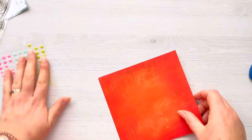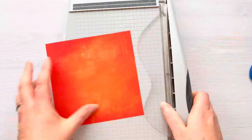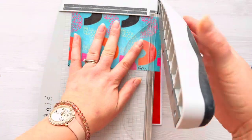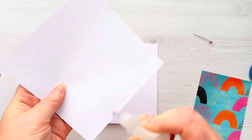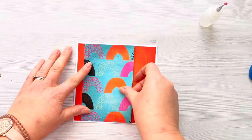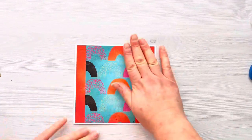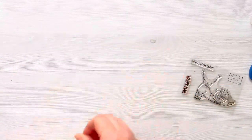For the second card I've got this gorgeous burnt orange-red piece of paper from the pad. It's got lovely subtle text details in the background which add a little bit of extra interest. I've trimmed the patterned paper down to five and five-eighths squared and I've got this on a shop-bought six by six card blank. Then I've got another piece of patterned paper — a scrap from the front of the pad — cut down to three and five-eighths by five and five-eighths. I'm attaching the red-orange piece straight down with Kalal glue, then adding the patterned piece slightly off center to the left. I already had the large postage stamp die cut from craft cardstock, so I'm going to use that.